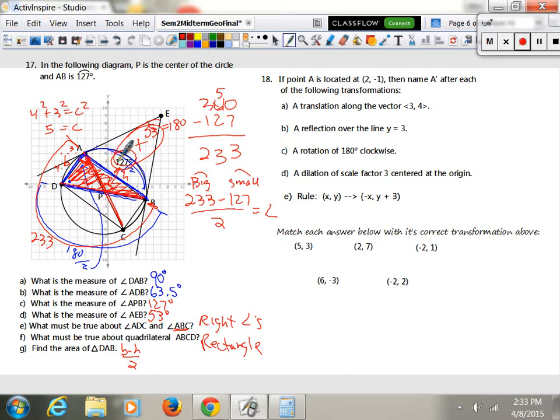This one is 1, 2, 3, 4, 5, 6, 7, 8. And 1, 2, 3, 4, 5, 6. So 6 squared plus 8 squared equals c squared. C is going to be 10. Yep, and so c is 10. So it's just going to be 10 times 5 divided by 2, which is 50 over 2, which is 25.